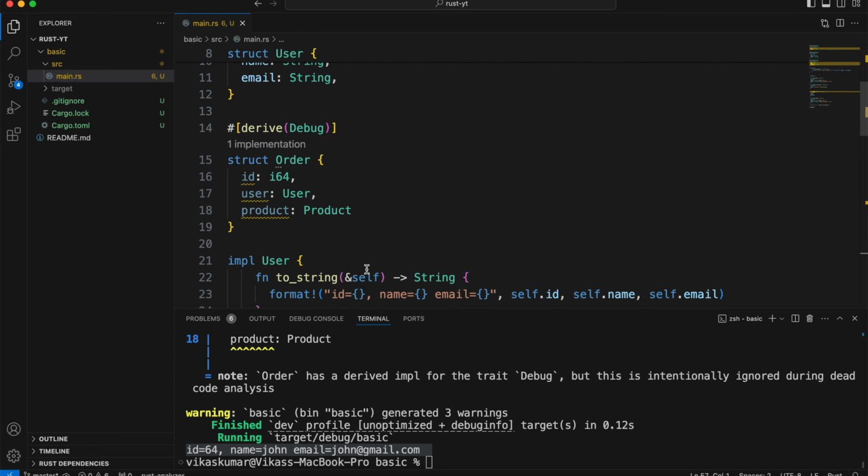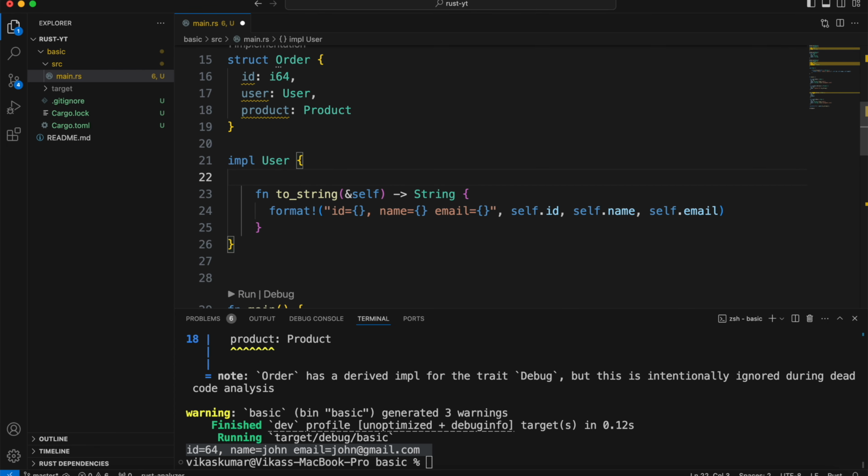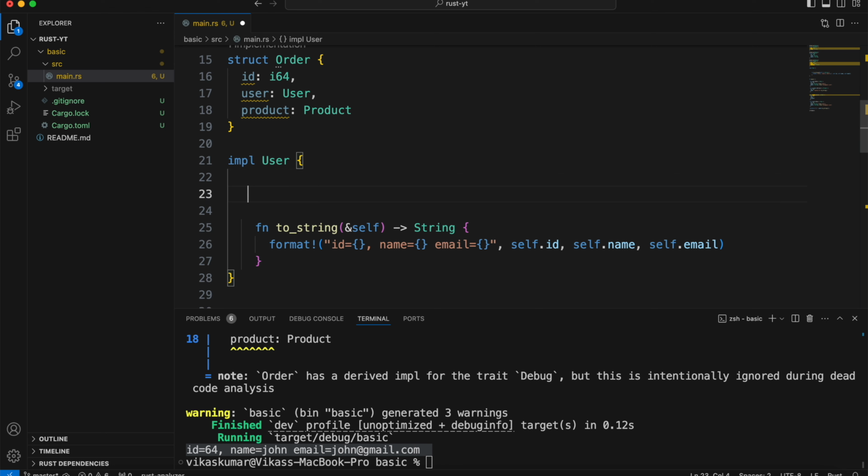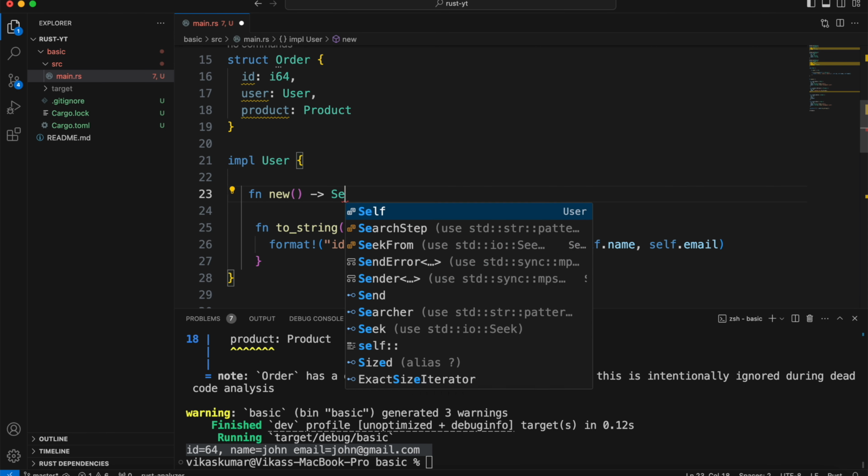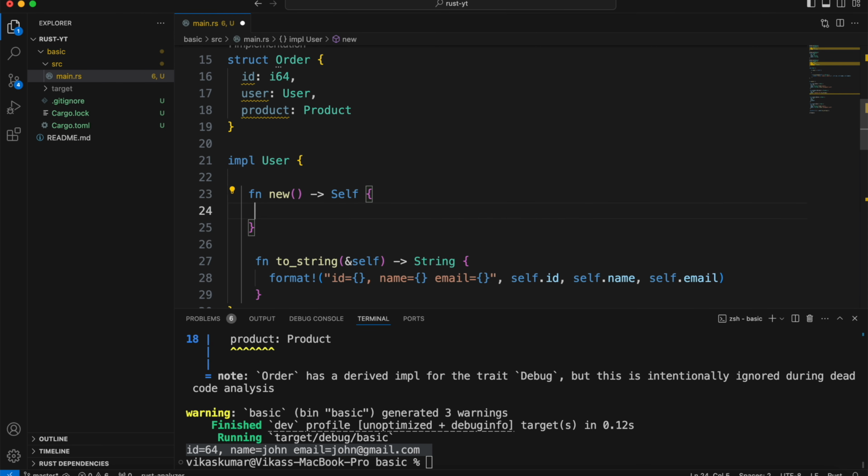In a similar way, for creating new users, you can define some function, something like fn new, and this function will return a Self type, and this Self type denotes the user. So it's equivalent to defining something like that.